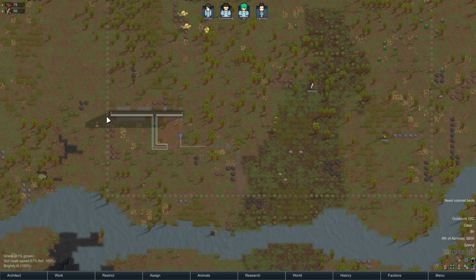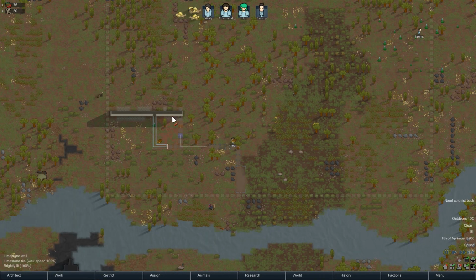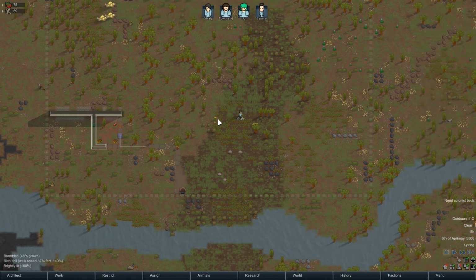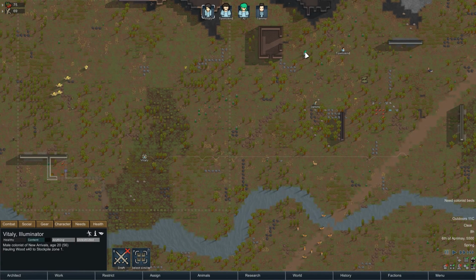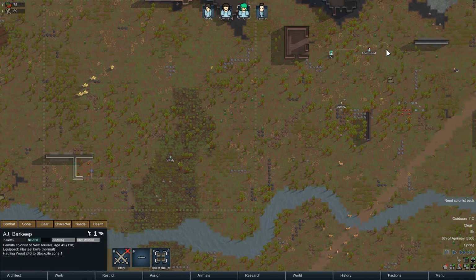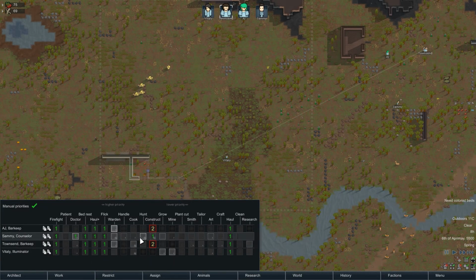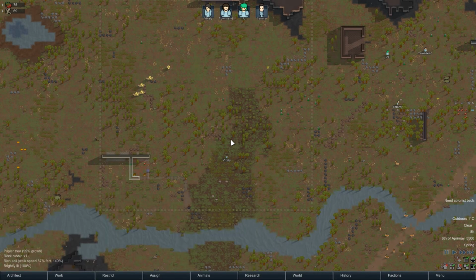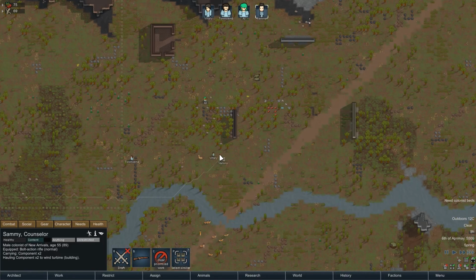We'll expand from there. We'll make all of this our fridge and kitchen area or something like that. But for now, this is all we need. So it's all we're going to be doing. You, skill too low. Oh yeah, that's a thing now. Hauling wood. Our constructor does not haul urgently. That would be Sammy.